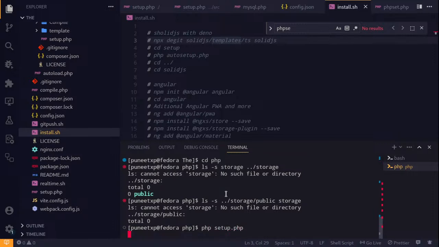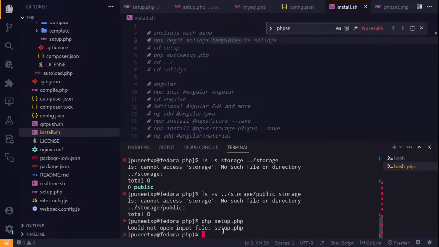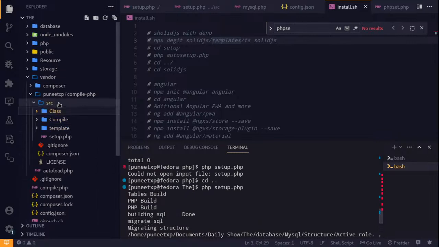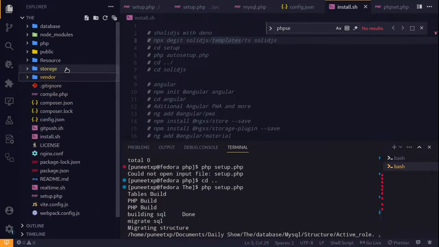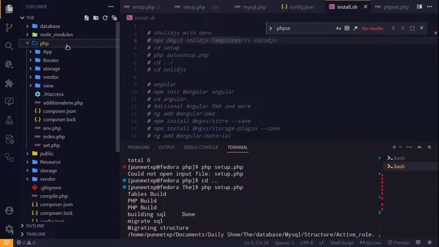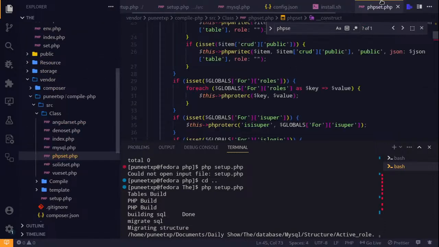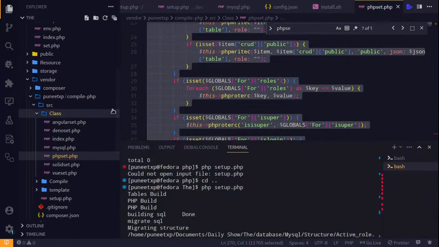I cannot. Oh no, there's nothing there because this is a totally different folder. And no, it's created. Where is the PHP? In PHP we have storage. So what do we use here? We have to update now.